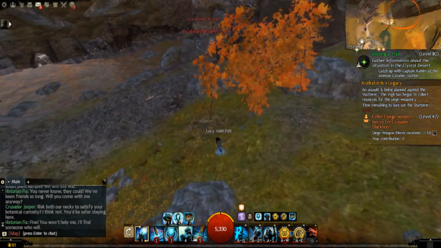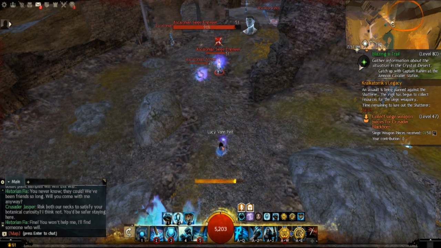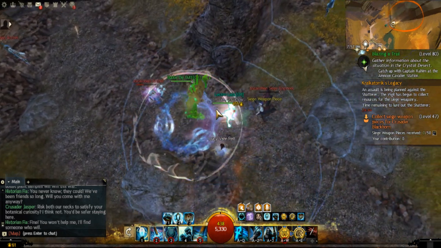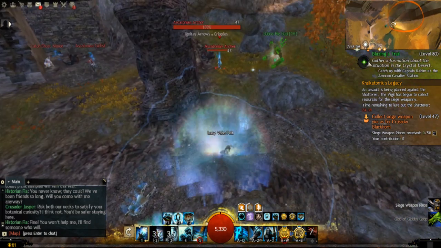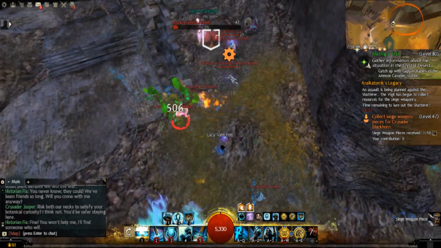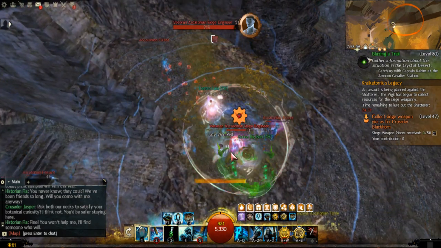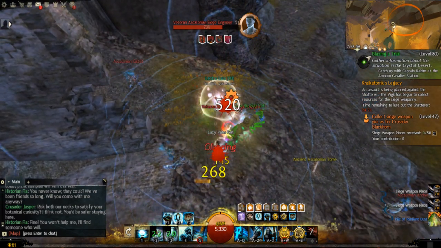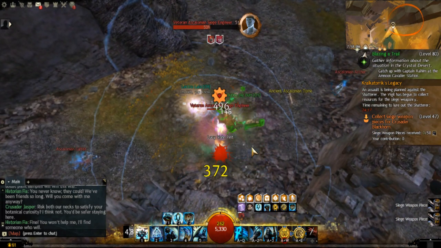So I'm going to have to kind of explain this on the run. Hope I don't die because it looks like I'm the only one here. There's the power. Weapons. Going with mace and shield now. Getting help.